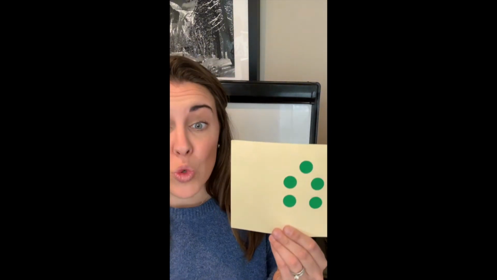All right, so we are actually going to do a demo lesson right now of a dot talk. So again, you're going to be warming your students up, priming them, starting with smaller numbers from 1 to 6 on cards. And then you're going to pull out an obscure one. And when I say obscure, I mean a pattern they probably usually don't see, like this. You're going to show it quick, and pull it down, show a little longer, pull it down. That's not up there yet. And then you're going to hold it. And all the while you are prompting them, give me a thumbs up if you know how many dots there are.